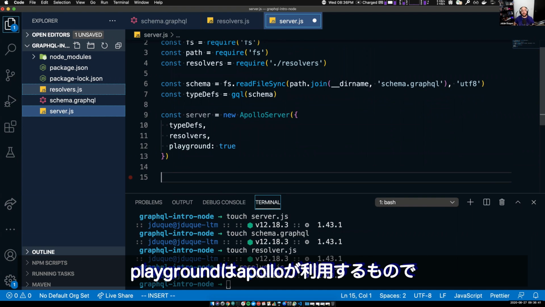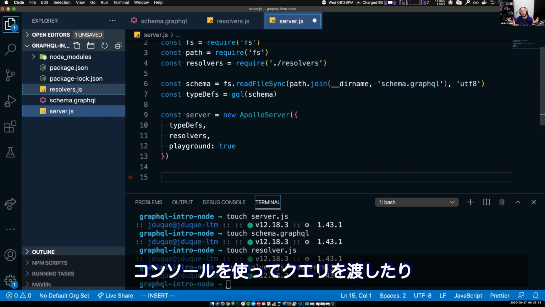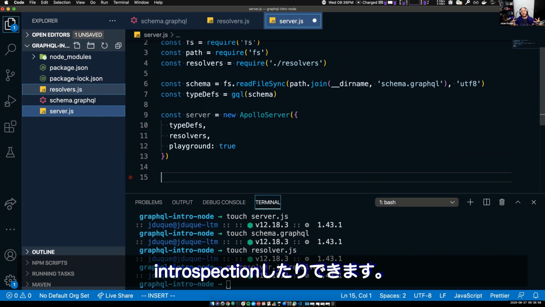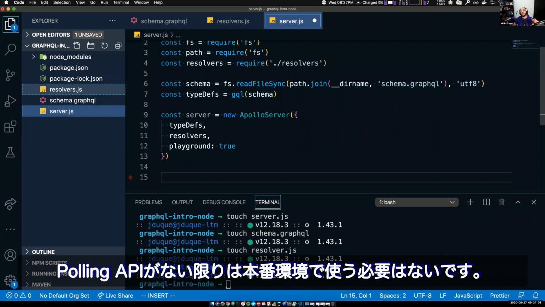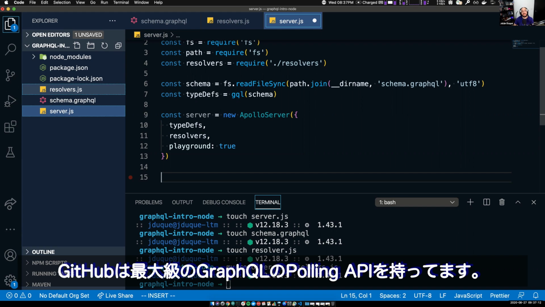The playground is something that Apollo uses so you can run the GraphQL API and you have a console to test that API. So you have a web console, so you can pass queries, you can introspect queries and take a look, everything is working. This is recommended for development, but not necessarily for production unless you have a public API. If you have used GitHub, GitHub has one of the biggest public GraphQL APIs out there.